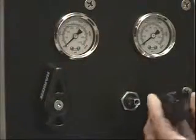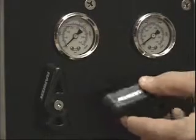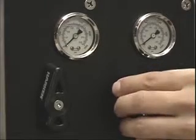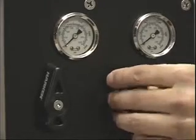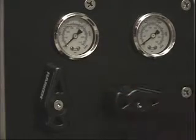We also designed the handles that can be mounted onto the shafts in 4 directions. So it's 0, 90, 180, or 270 degrees, which allows you to mount the valves in any direction you want and have the handles all uniform throughout the boat. So they can all be pointed forward, up, whatever makes sense for that particular boat.